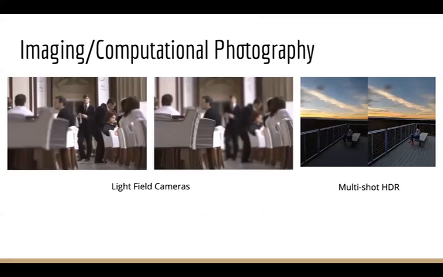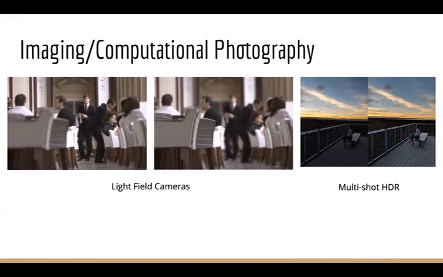And then another area that you can definitely talk about is imaging or computational photography. We talked a little bit about this with lenses. If you're doing the depth of field part of project 3.2, you may have had a little bit of experience with this. This is looking at different types of cameras. Light field cameras are something we'll learn about in a week or two, where you can essentially refocus an image after you've taken it. So building tools that allow you to refocus images.